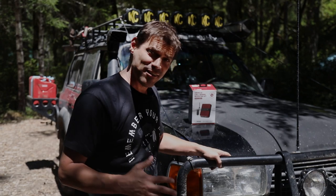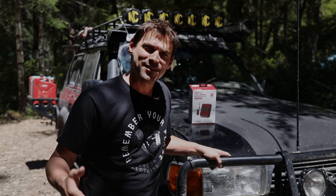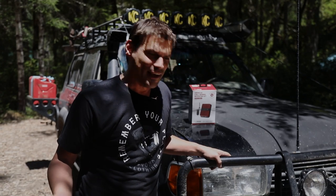All right, so let's take a look at it. We're going to install it. I'll lay everything out on the tailgate so we can see the parts. The installation is going to be fast. They're super easy. And then we'll see what it can do.